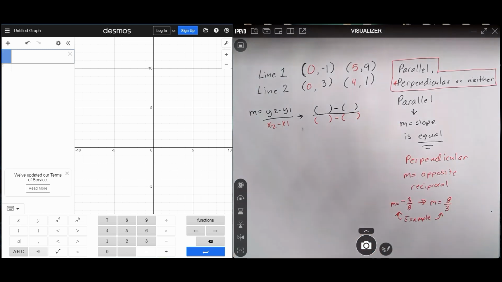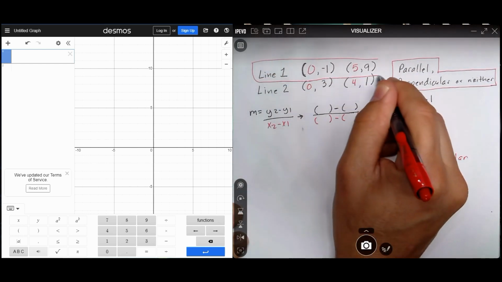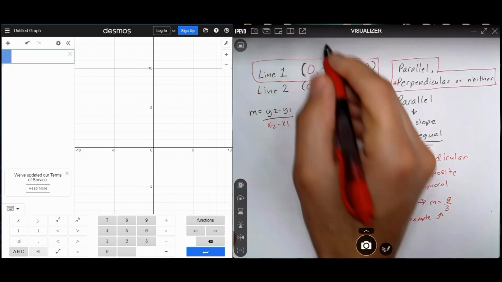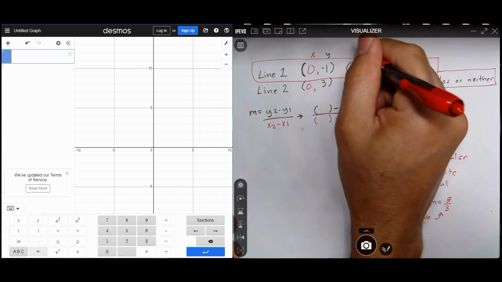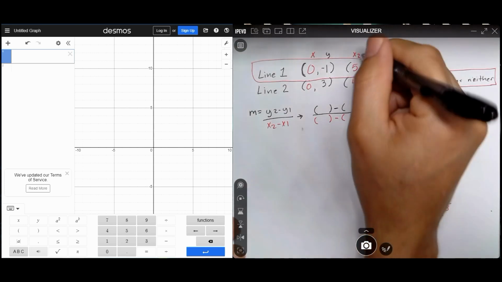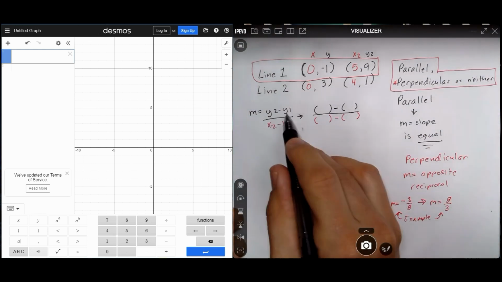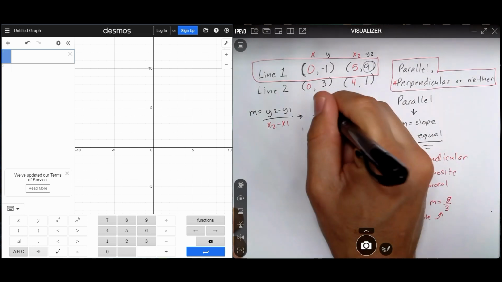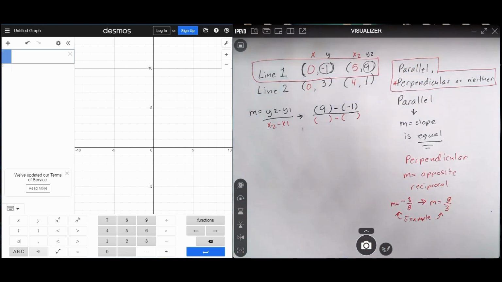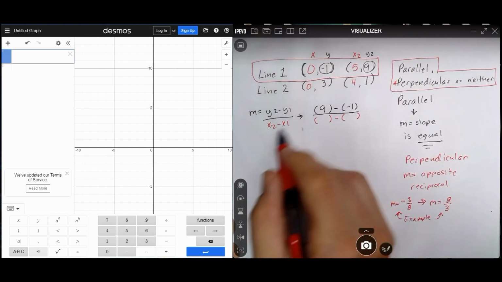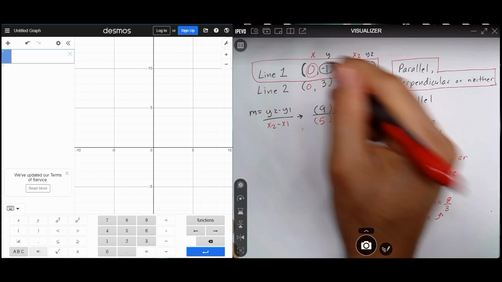And we just have to label some points. Now I'm going to box it with line 1. Let's do line 1 first and see what the slope is. I'm going to label this: this is my x1 and my y1 value, and this is going to be my x2 and my y2 value. That way you can see where I'm pulling my numbers from. So for y2, because it says y2 minus y1, my y2 value is 9. My y1 value is -1. And then for my x2 value, it's positive 5. So x2 goes first, and then minus my x1 value. In this case, it happens to be 0.